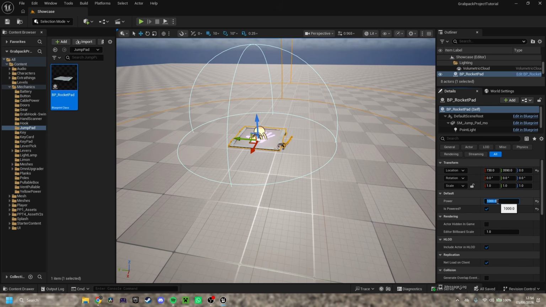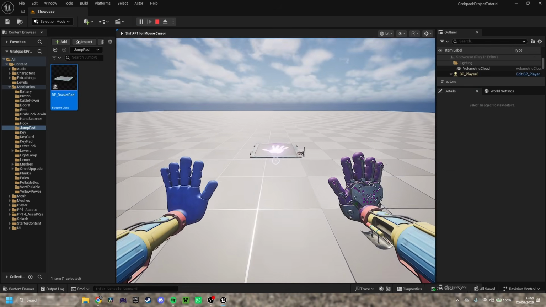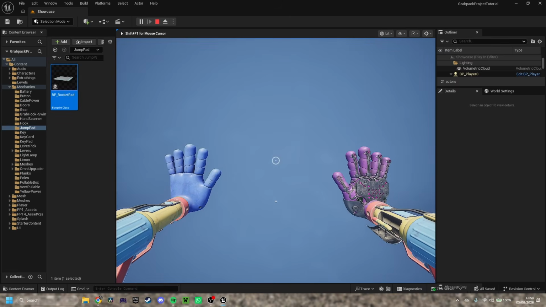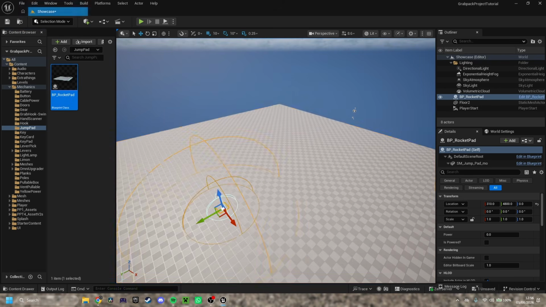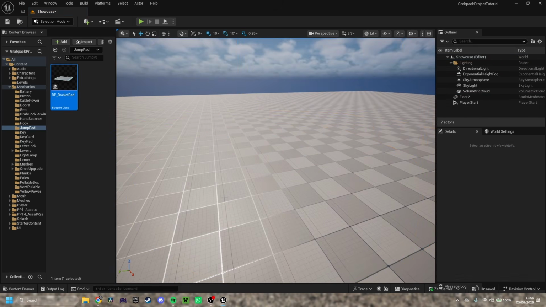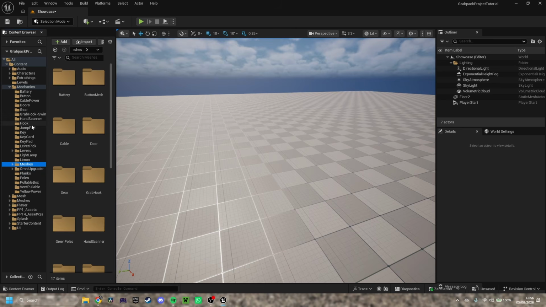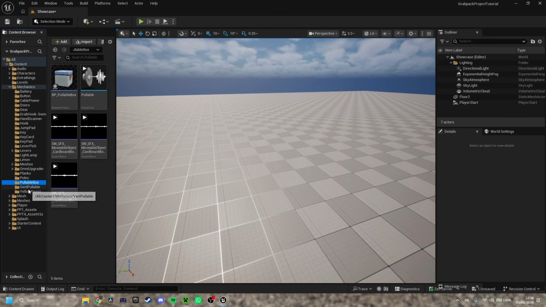You can also set it to stupid numbers like 1,000,000. I've actually never tried this. Oh, but yeah, you can just kind of tweak around with that number, have full control over it and everything. Yeah, I think that's basically everything else. You can just kind of mess around with all the other stuff.